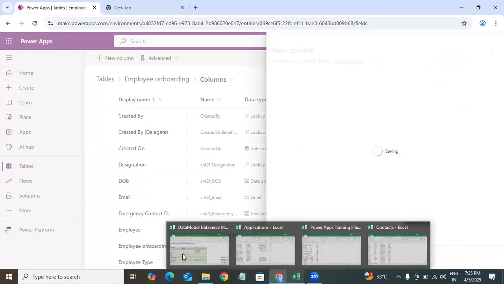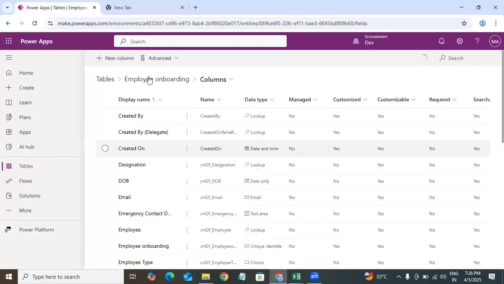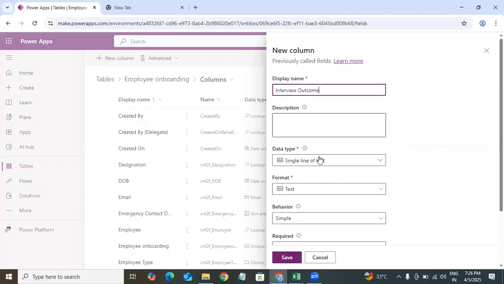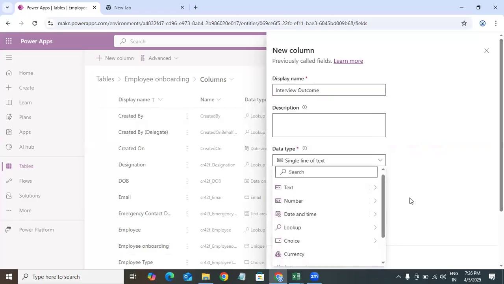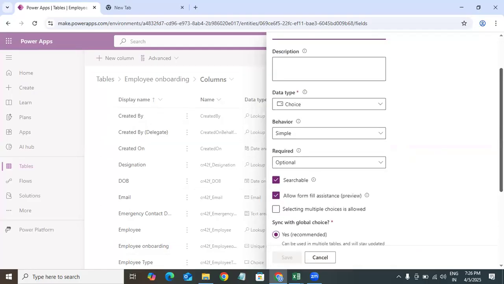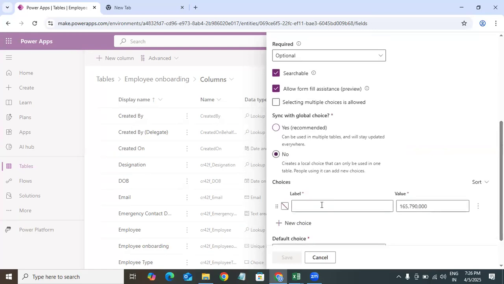And next we have interview outcome, which is choices: successful or unsuccessful. For this, I'm going to create a local choice.